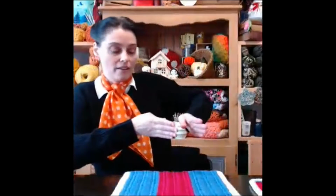Linda asks, are you facing right sides together? I am facing right sides together in order to sew. But let me tell you how this makes your stitching look. I'm using the whip stitch method, and the wrong side of my blanket will show the stitches on an angle, like forward or back slashes. On the right side, they'll all be straight up and down.